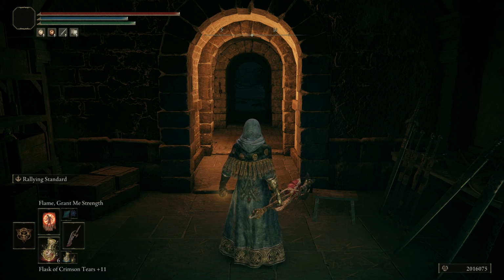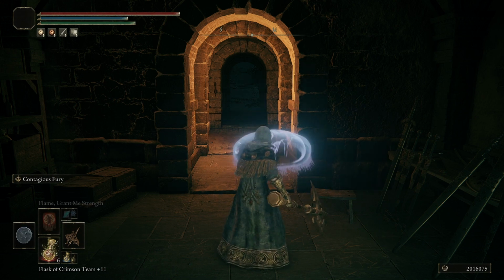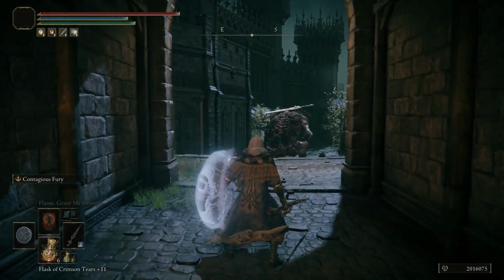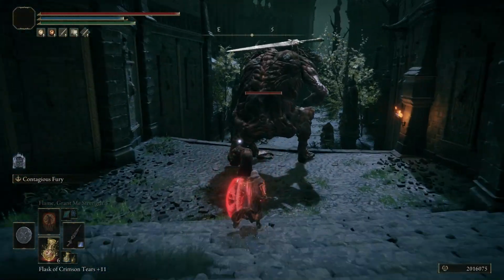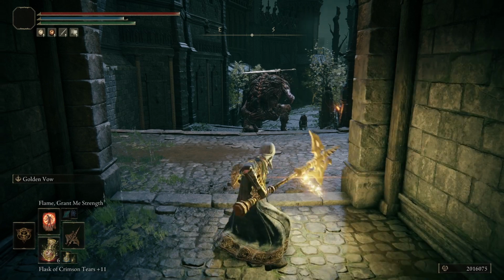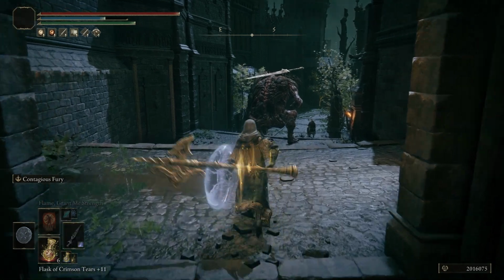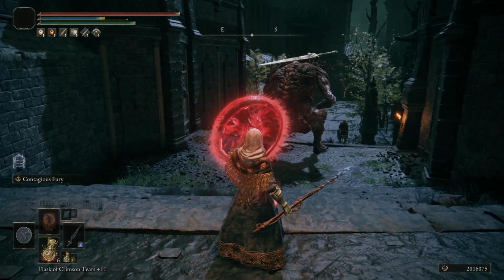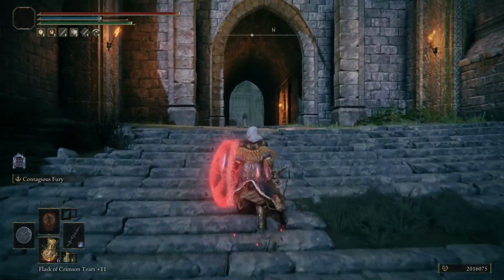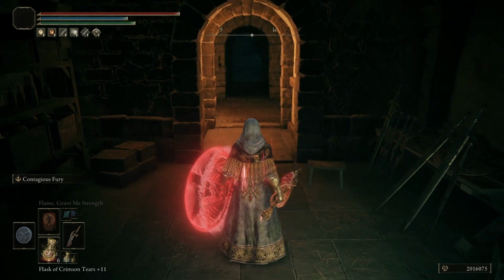Now it is possible to stack the Rallying Standard from the Commander Standard and Golden Vow with the buff from the Jellyfish shield. So if I just run out here and we hit this guy with just the Jellyfish shield active, you can see we do 785. If we swap over to our Golden Vow incantation, and I say that with air quotes, and then we swap over to Contagious Fury, and we activate them at the same time, and we come out here and we hit this guy, you can see we did 825. So we got a pretty big damage increase there, and that shows you that they stack. And you can do the same thing with the Rallying Standard from the Commander Standard.